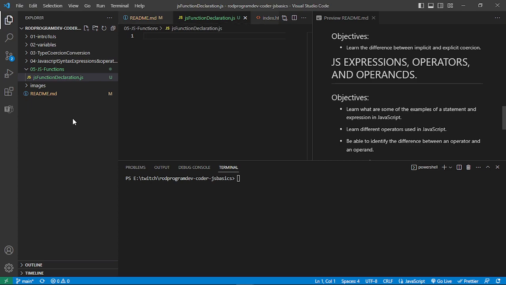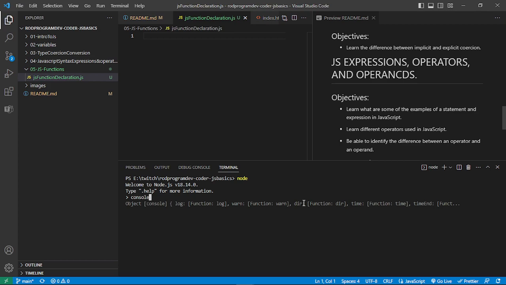So if you remember, if we went to our node terminal, and let's try to go check out that console. It says here that this is an object. And if we go to that log, we have that property accessor method or accessor operator.